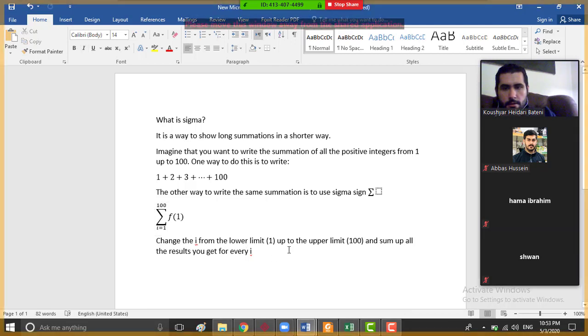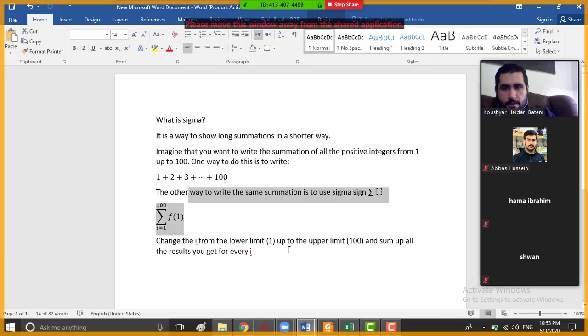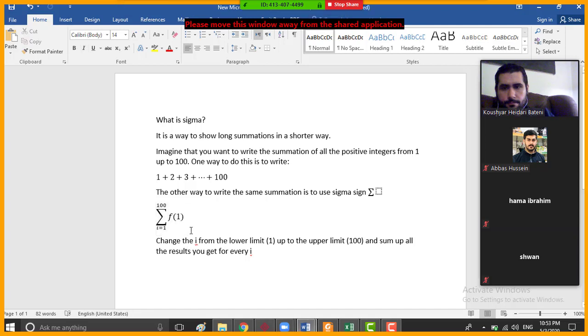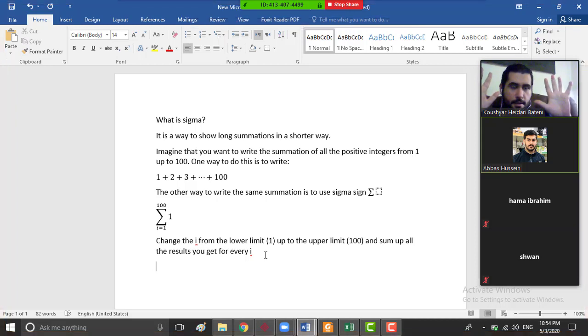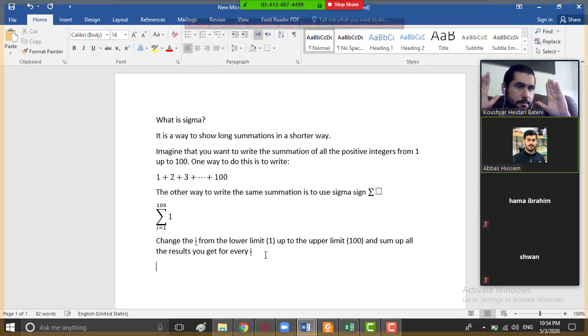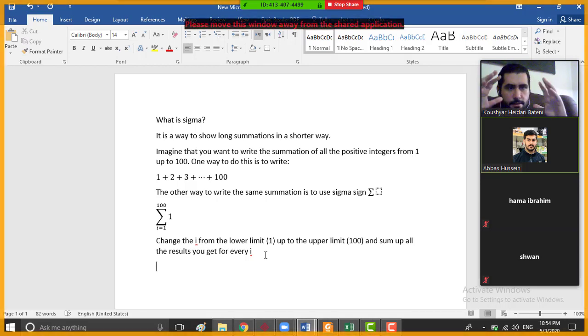So, I'm going to give you an example. Look. Teacher, can you calculate an integration by using sigma? Of course. There's an example in the recording where we have done this. But first let me explain this completely so that everybody understands what's going on. Then we're going to move to other questions.